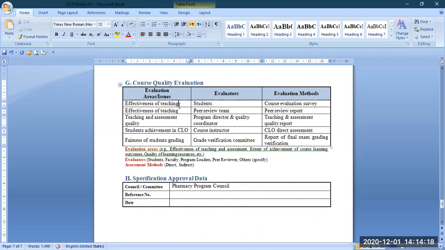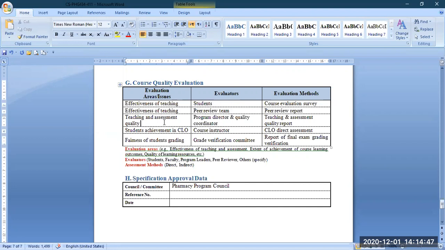Effectiveness of teaching, we were doing this before and still will mention it. Who will evaluate? Students will be the evaluators. What tool will we use? The course evaluation survey. Effectiveness of teaching will again be evaluated, but with a different evaluator, the peer review team. The evaluation method is the peer review report.